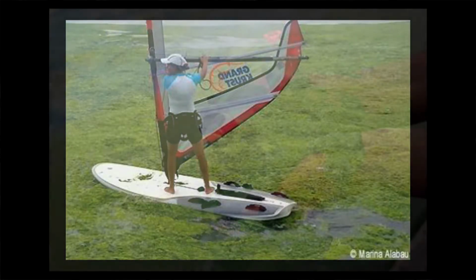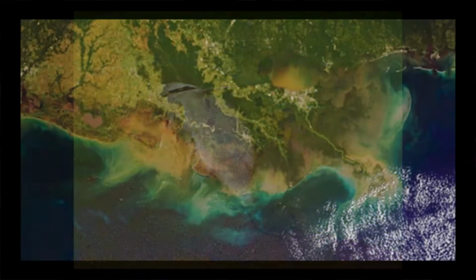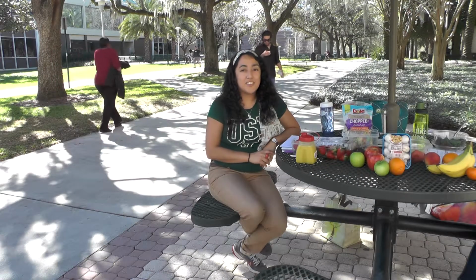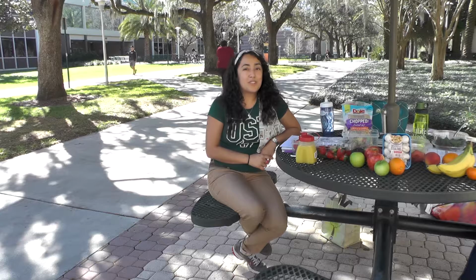As the algae die and fall to the bottom, microbes consume them. The microbes also consume oxygen, and eventually all of the fish and plants die. This phenomenon is called eutrophication, and the end result is a dead zone. An example of a dead zone is in the Gulf of Mexico that forms due to agricultural runoff that makes its way down through the Mississippi River.